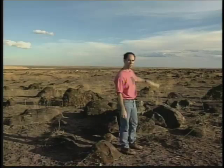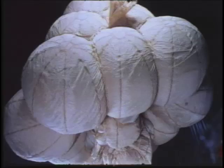You know, the idea of using airbags for interplanetary missions has been around since the 1960s, but it never really got too much attention because the materials really weren't there to make it happen. The airbag fabric itself is a material called Vectran. It's a very, very strong fabric, and it's very resistant to tearing. And the construction we've decided to use for the airbags is a single layer which holds all the air in.